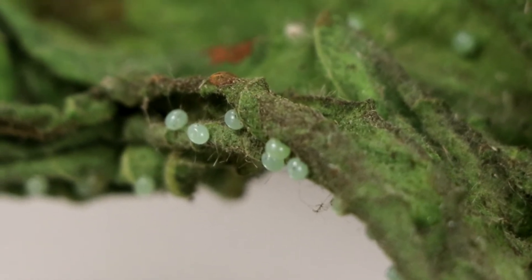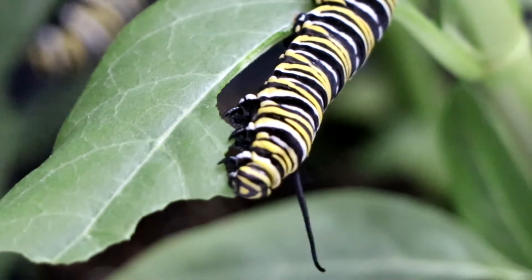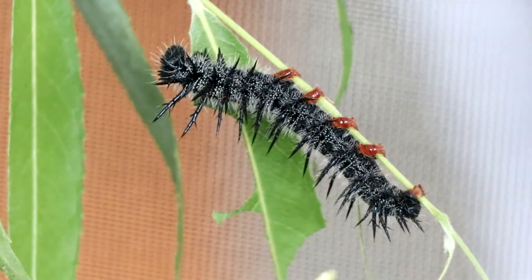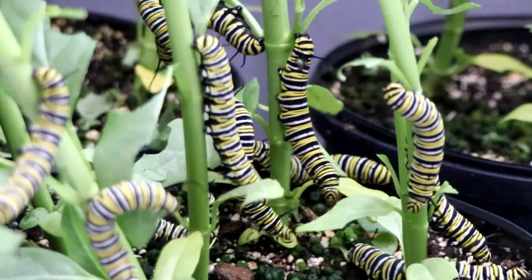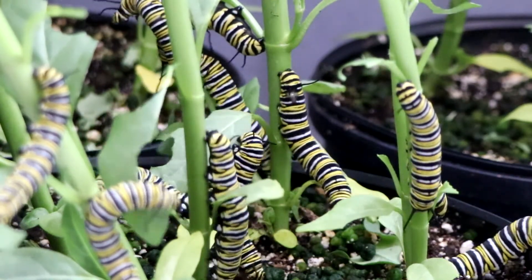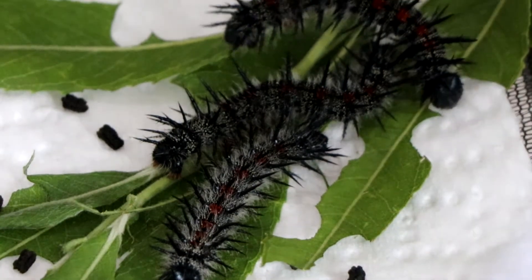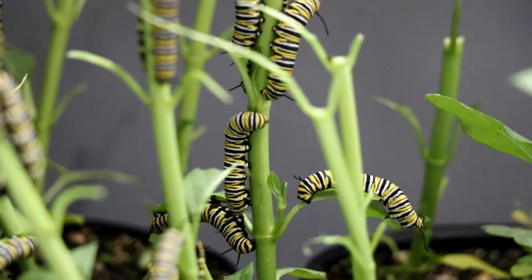The next stage of the life cycle is the caterpillar, also known as the larval period. This can be a very transformative time for a young butterfly. Just like we can change our styles, caterpillars can change drastically before they even develop into butterflies. They do this by shedding their skin into larger and fresher skin — called molting. Each time they do this is called an instar. Some caterpillars could look black and fuzzy for their first instar and white and spiked for their last.